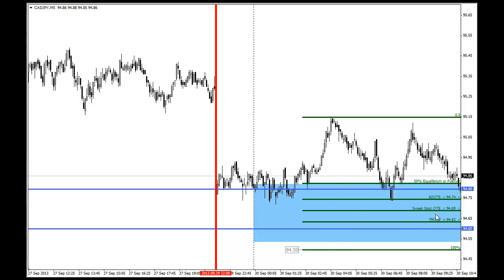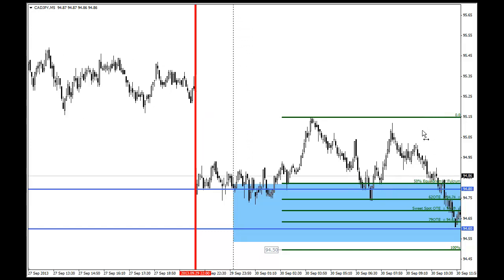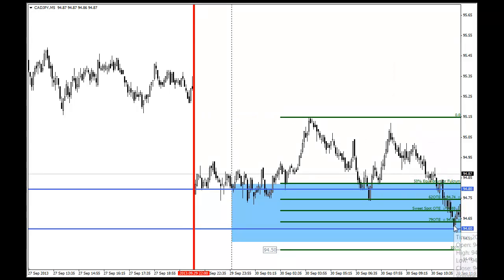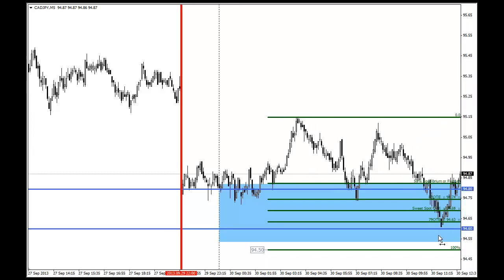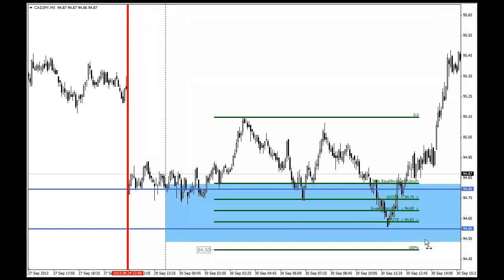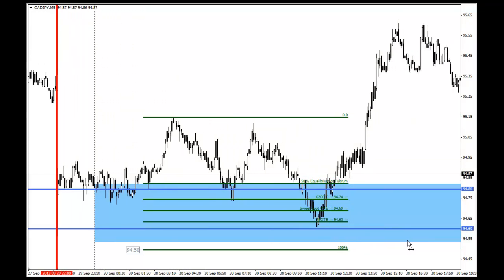But we have to consider this is a range. Even though price has not traded to it as of yet, or if at all, we still consider it because it's a probable range where price may have a bounce. And I'll give you more examples in this series, but for now, let's just work with this one. As price moves down into this level, price goes just a little bit through the 79% retracement level, doesn't get to the 94.60 here. Price begins to rally off and takes off. And there is approximately 100 pips in price swing right in here.